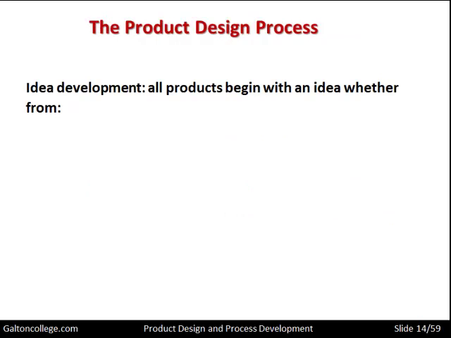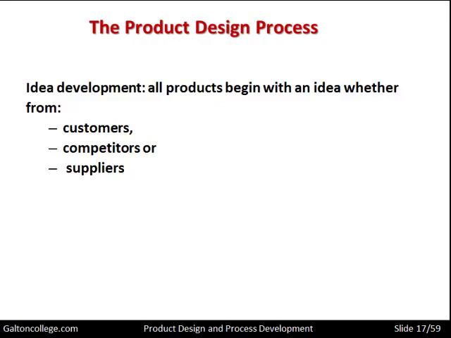Idea development. All products begin with an idea. Customers might have an idea about a product. Customers might suggest that they would like to see a product that will have the following functionality, a product that will do the following things. So the idea for a product may come from the customers. It may come from competitors. Competitors may be working on all sorts of ideas and bringing out new products and trying to influence the market and lead the market. Product ideas may come from suppliers who simply recommend, why can't the raw material be used in this particular way as opposed to that way?